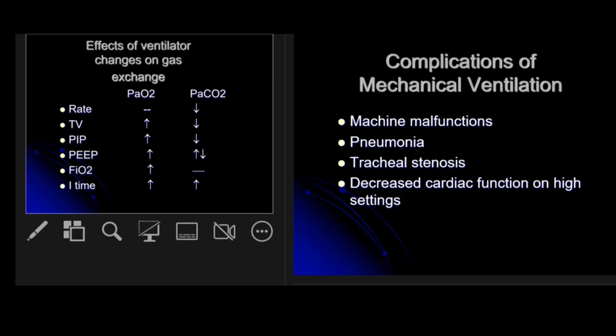Well, this is where it becomes really important to know what kind of mode you're in. Okay? If you're in a volume mode of ventilation and you increase your PEEP, are you going to be affecting your delta V or your tidal volume? No, because you're in a volume mode of ventilation, you're setting the volume. Therefore, you're not going to change your minute ventilation. Therefore, you should not change your CO2 exchange. Does that make sense?